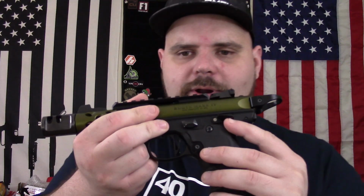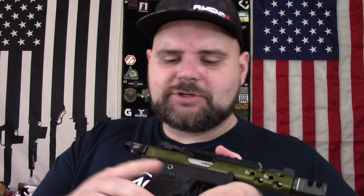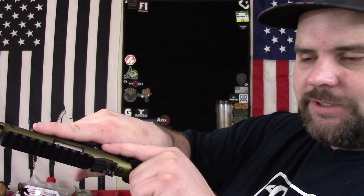Also the safety. I got the Cornerstone safety on here, you can kind of see it right here. What's neat is the original one out of the box has an ambidextrous safety. The Cornerstone is not ambidextrous, which removes that feature. That's okay for me because I'm not left-handed. Sorry, lefties, I think it'd be great if they had left-handed options. But for me, the original safety would ride right in where my hand was here, so that got it out of the way and helped out.